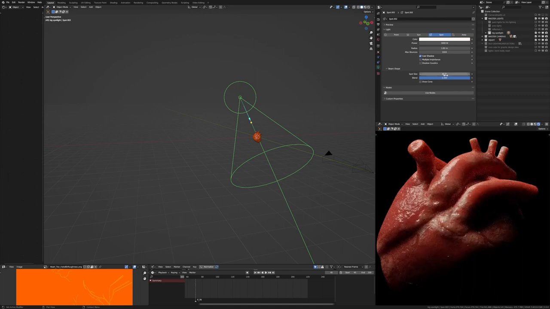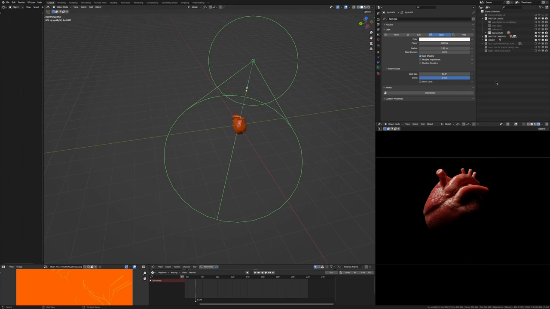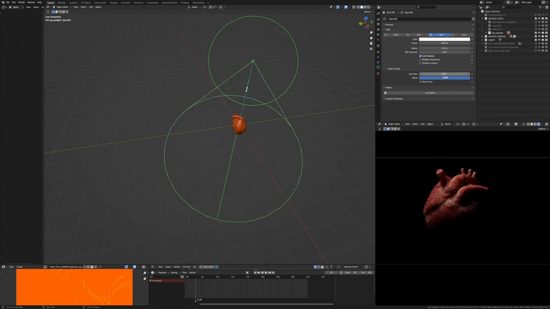My spot size is quite wide because I just wanted to make sure that all of this was illuminated, but if I bring that down here, you can see what it does, where it's just a little bit of light. And the lower you bring the spot size down, the higher you have to make your watts to compensate for the fact that the light is only going in a very small beam of light.